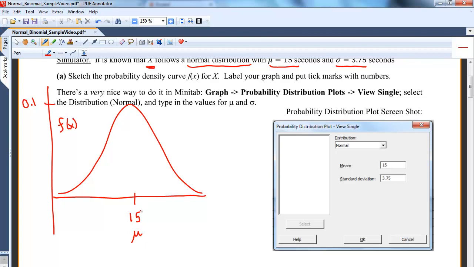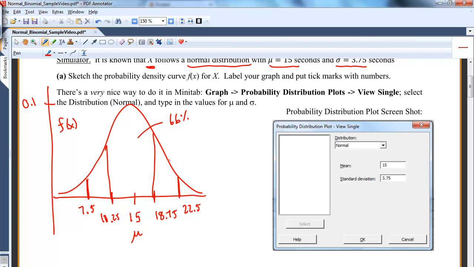Again, we've looked at this. Let's say we have so much data that we're pretty certain that the true time to survive in this game is 15 seconds, with a standard deviation of 3.75. One standard deviation, let's put that about right here and about right there. This goes up to 18.75 seconds, and then 11.25 seconds, and that's one standard deviation away from the mean. About 68% of my data is in there. If I go 2 standard deviations, my drawing's not perfect, that would take me to 22.5 seconds, and on the lower bound, 7.5 seconds. And then let's go ahead to 3 standard deviations.